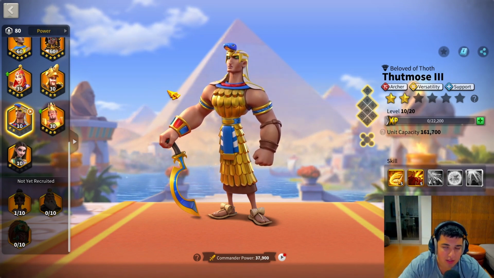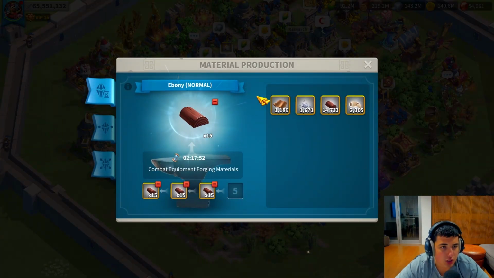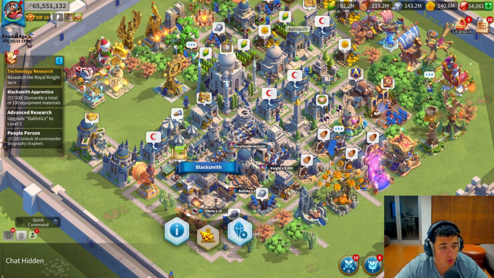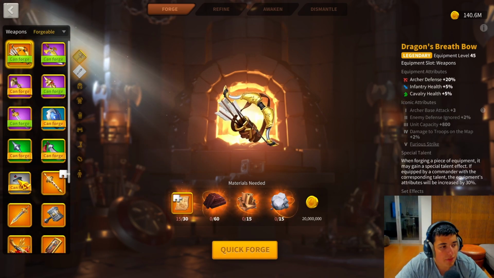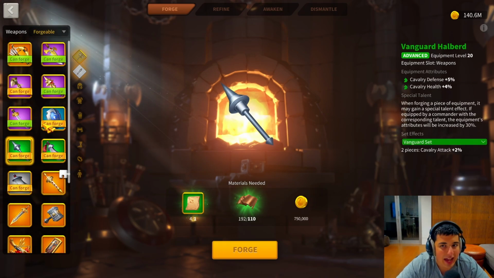Finally, your last bit of setup with archers is going to be your equipment. Archer equipment's generally quite simple once you get to the slightly higher tiers, but for earlier game stuff, there aren't many very standout things.